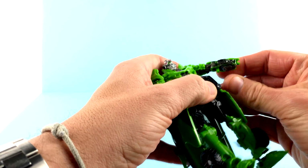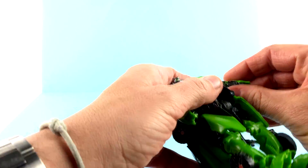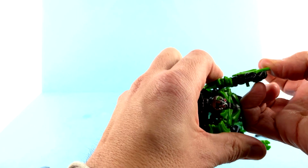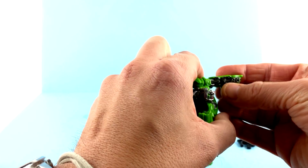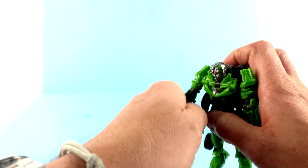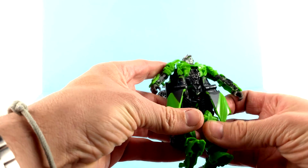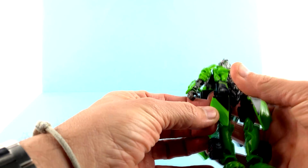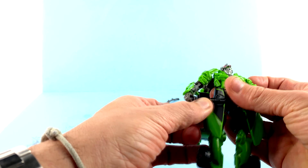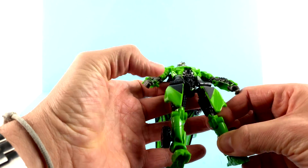Then come around here to these hands. These are shifting all over the place. Get these hands out. These are going to come out from here. Just like that. And then that one on this side will come out as well. Basically you're just straightening everything out with them. And like I said, you can put these wherever you want. You can leave them alongside. I like how there's a little hinge there so you can flare those out a little bit, and then just straighten them.